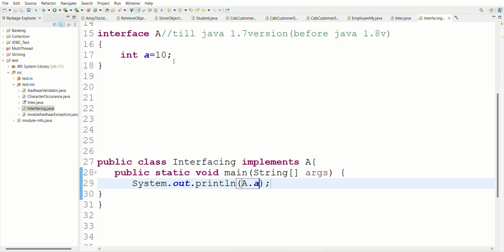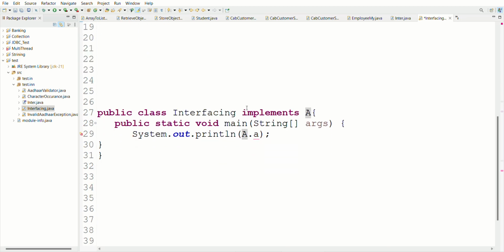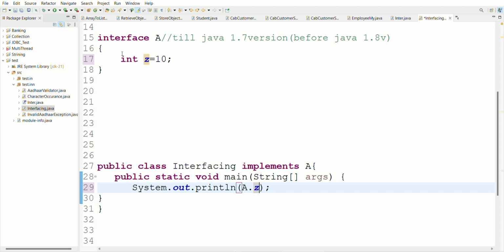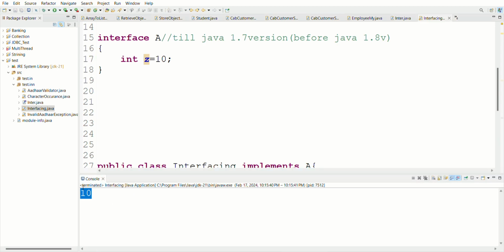I am changing the variable name to Z, otherwise with the interface A and the variable a you will get a lot of confusion. I have made this variable Z, and you know how statics are called: class dot static variable name. Here this is not a class, this is an interface. The same scenario, we will get the value 10.